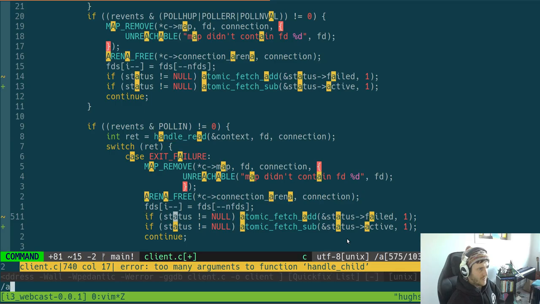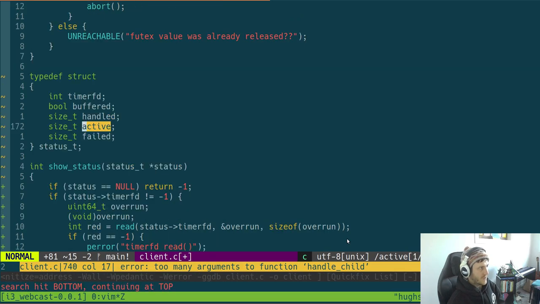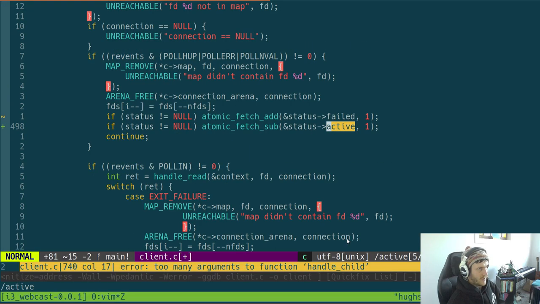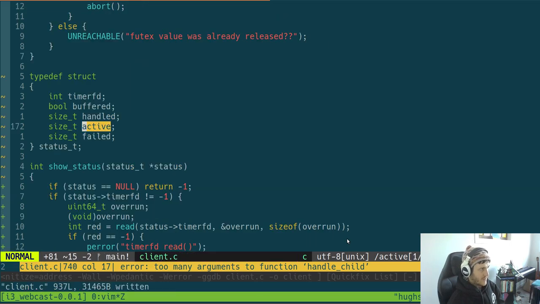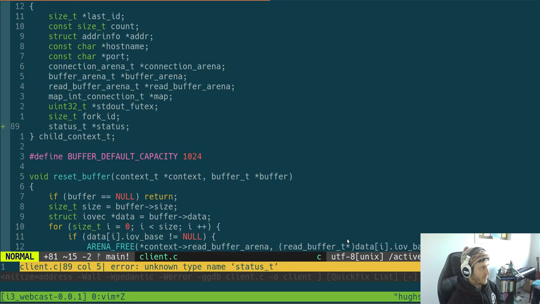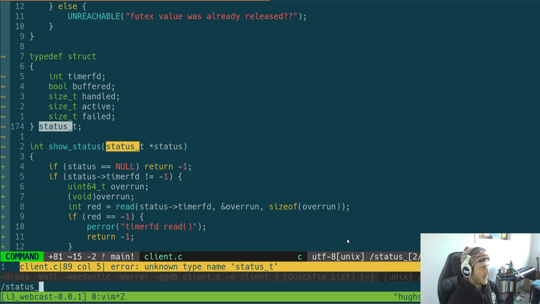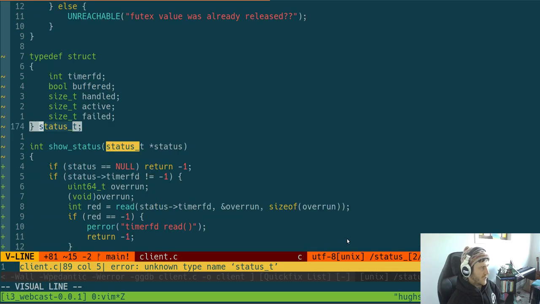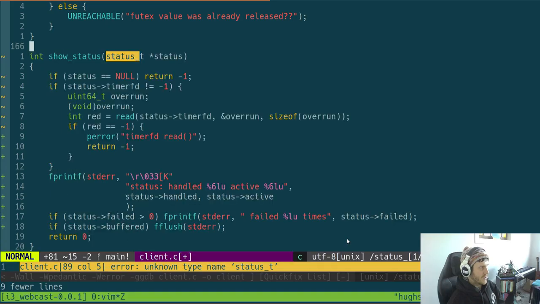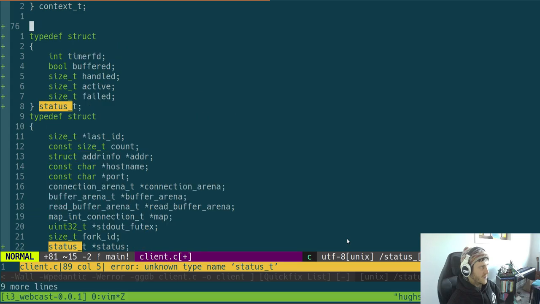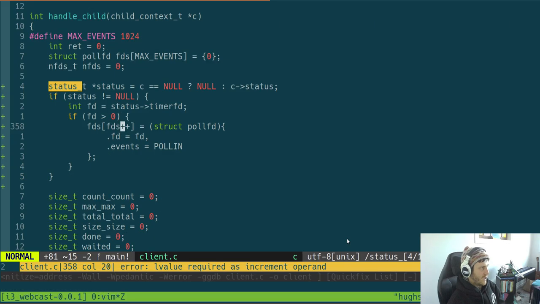So when do we do active? We do active in a few places. We add one. We can fail them. Sometimes we will handle them. Cool. What do we have here? We don't know about status. Where do we get? We do have a status. So I guess get that and take me back to where I was, and then go here, and do something like this.